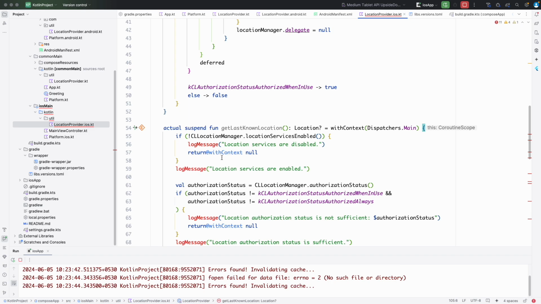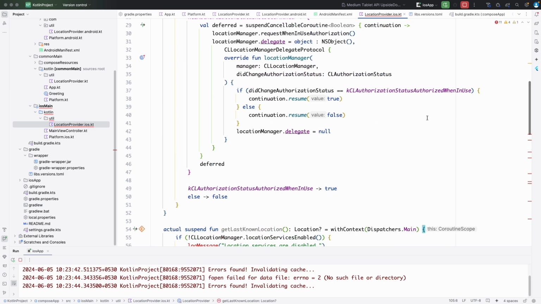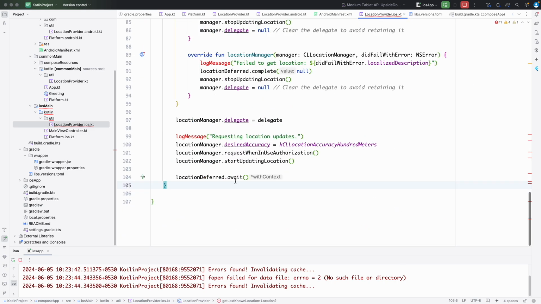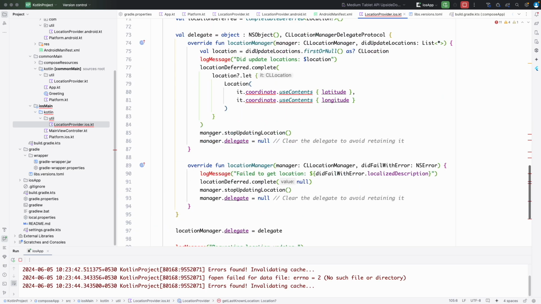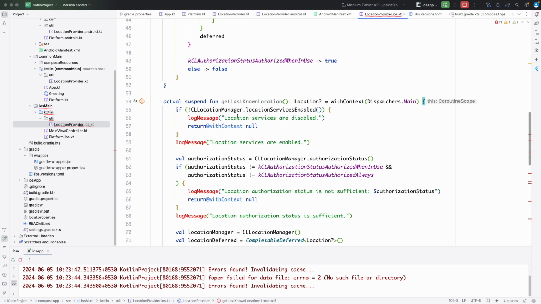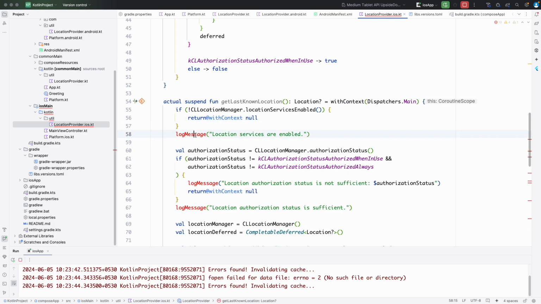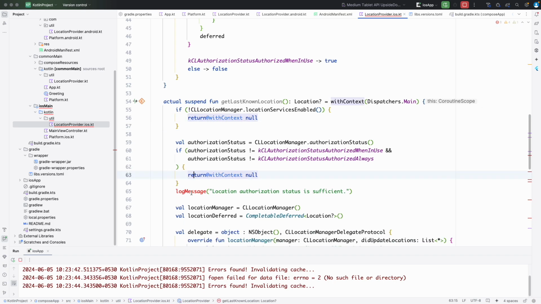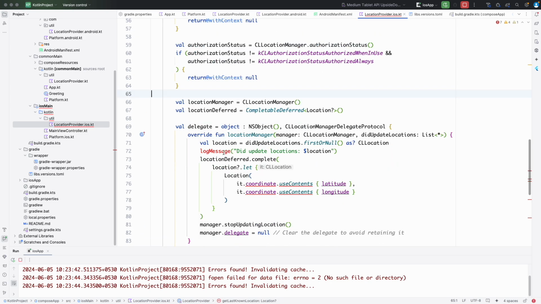So this is our code. This log message will work because I have created a separate file, but let's remove it for now. We don't need it.